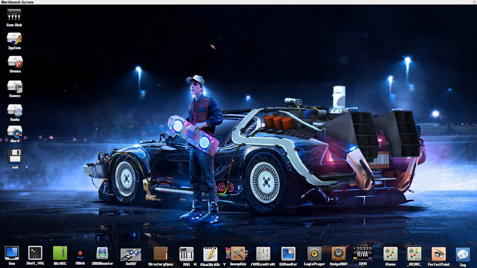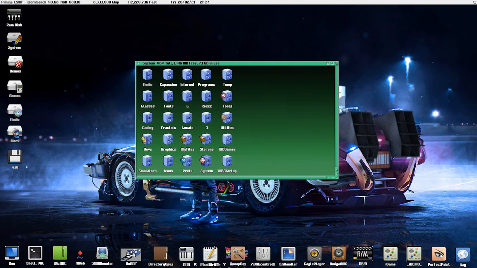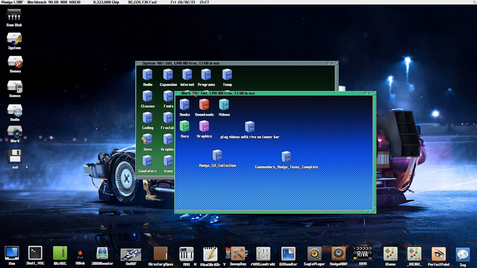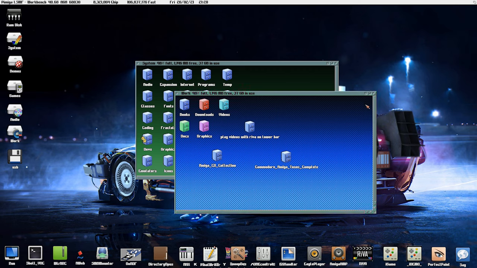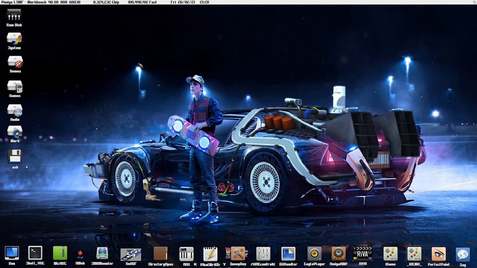This is like a retargeted graphics, fully decked out, futuristic Amiga that still retains compatibility with all the old Amiga stuff. So you have this sort of Mac-esque launch bar at the bottom. You still see things like system, and work. These are all things that you may recall seeing from the Amiga days. You may remember the drop downs. You may remember being able to do some of these things like flipping windows back and forth and shrinking them. These are all things that are still here. But this is not just Amiga workbench. This isn't just a windowing environment. This is loaded with tons and tons and tons of goodies to make this Amiga instantly usable.